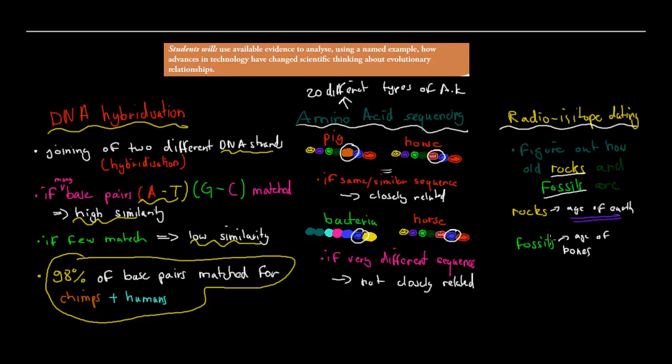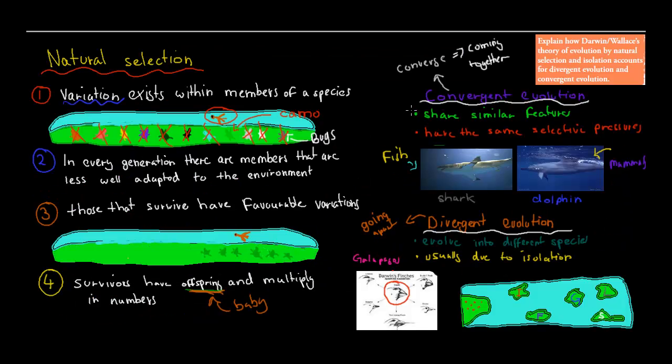And then we also looked at the age of the fossils, and that was useful because we can find out the age of bones. So if we found dinosaur bones and we didn't know how old they were, then we didn't know if the dinosaurs lived millions of years ago or maybe just thousands of years ago. But this technology allowed us to estimate the age of all those bones. Not the size, just the age.